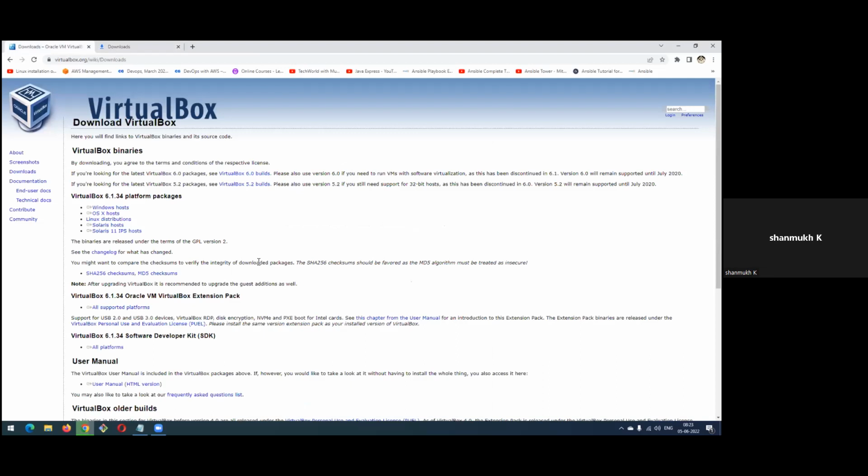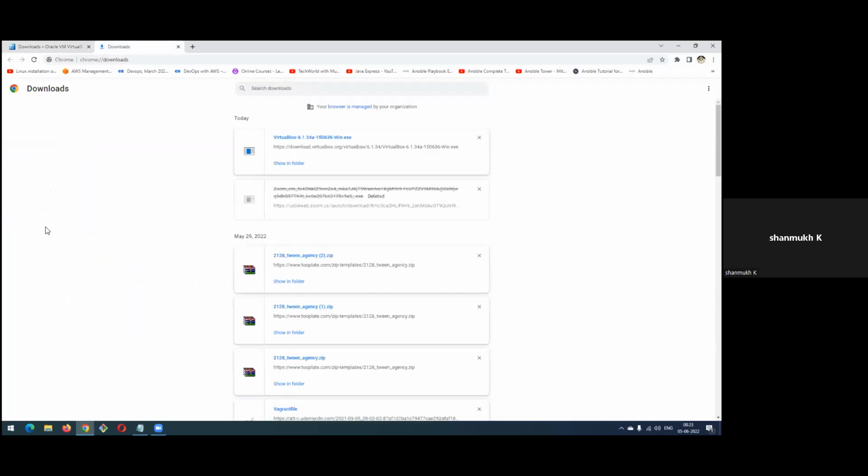You will get this kind of screen and click on Windows host, so that it will start downloading the file. Okay, guys, I guess it was downloaded. Click on show in folder.